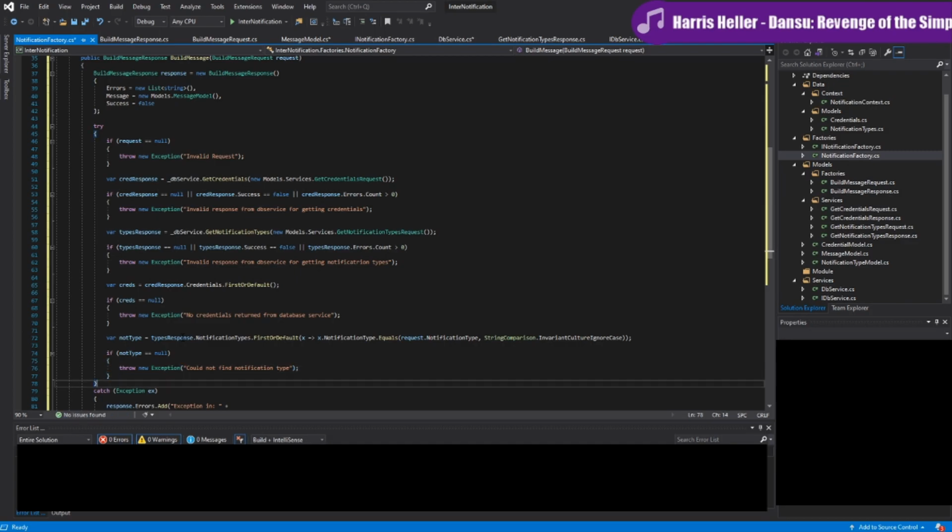Perfect. All right. So now we've got our notification type, we've got our credentials. Now we need to actually build out the message inside our response.